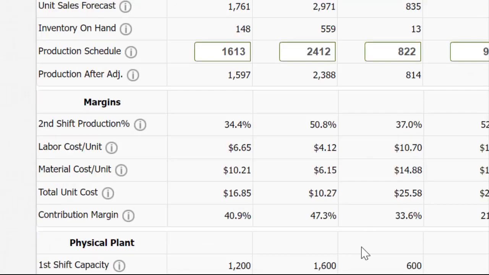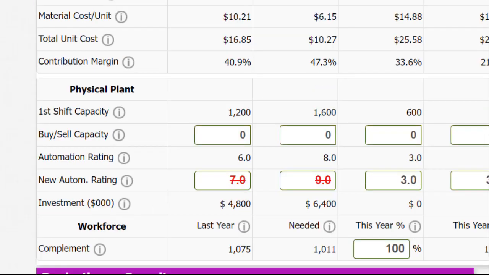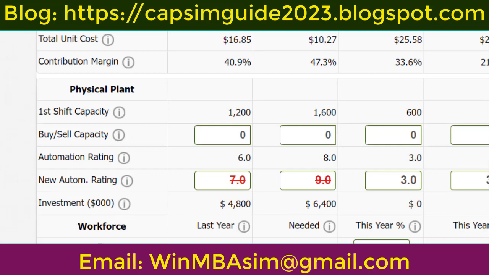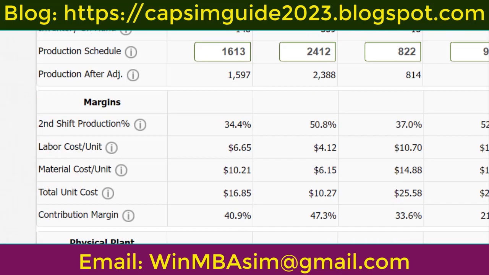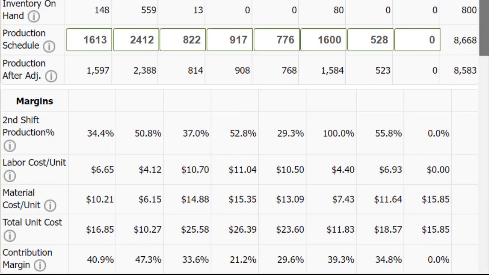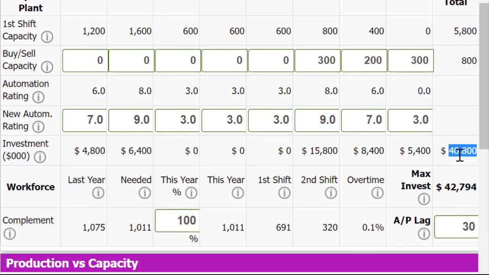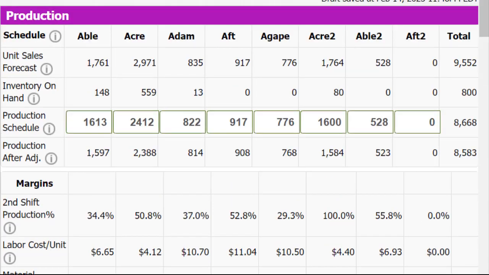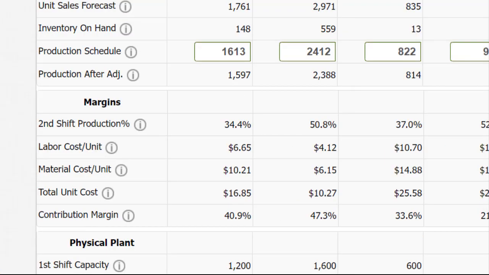For the other products, we will increase the automation from next round. We need to set production very carefully because it will affect the sales and profit of the round. We need to adjust the automation and sales a little bit, because we have limited budget this round. So we adjust that to have enough budget, around 40 million. You see on screen, we increase traditional to 7 and low end to 9, and the others we maintain around 3, and added capacity for 3 new products.